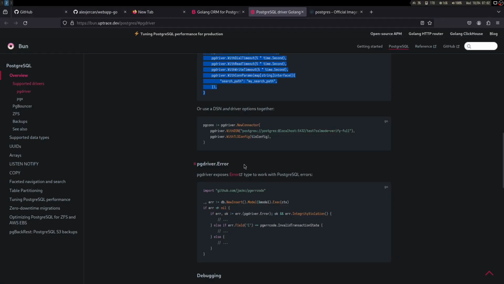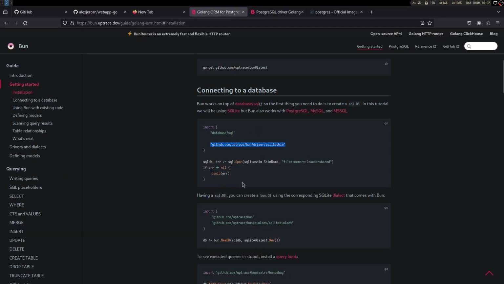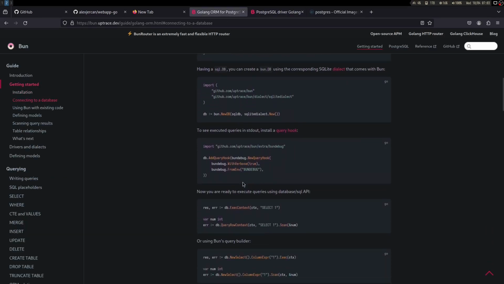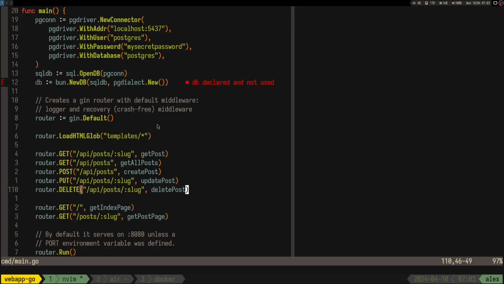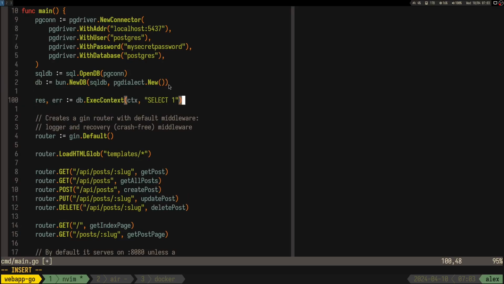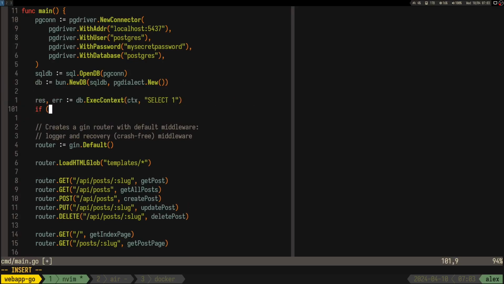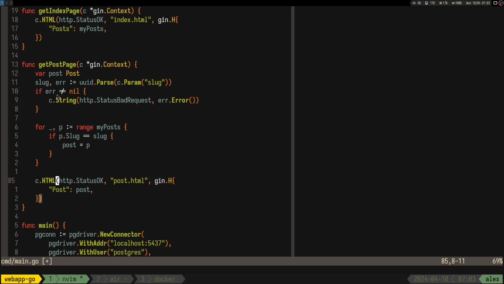But let's see more examples of what we can do. For example, let's try to run a really simple query. Already forgot the syntax, am I right?